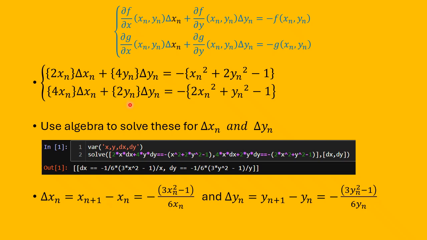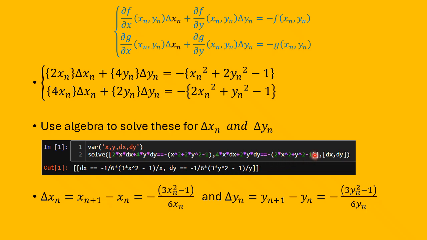But in any case, it's a high school algebra problem, though I suspect most high school students couldn't use their algebra to solve these. But if they're bright, they could. So we're bright, but we're not going to solve them. Not by hand, at least. So here's a little bit of Sage Math code. We'll declare x, y, dx, and dy to be variables. And then we have solve.